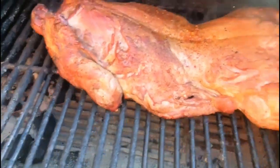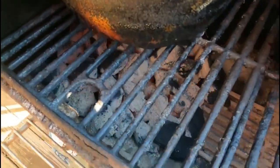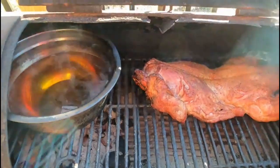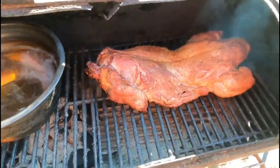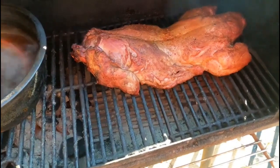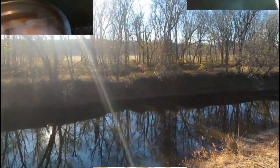And I'm gonna go ahead and put it in foil. I think I might leave it in here. I got pretty much a good pile of charcoal still there, so it'll stay hot for a long time. I'll get him wrapped up in foil, put a little butter on the meat, and give it another hour, 2 hours probably in that foil, I hope. And we'll come back. It's gonna be something.